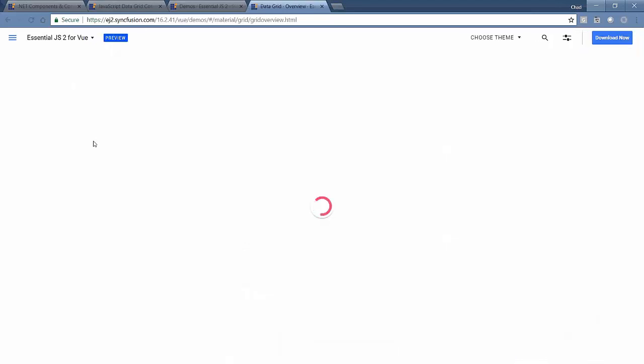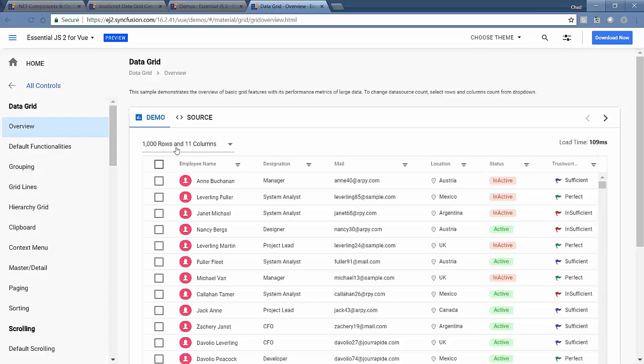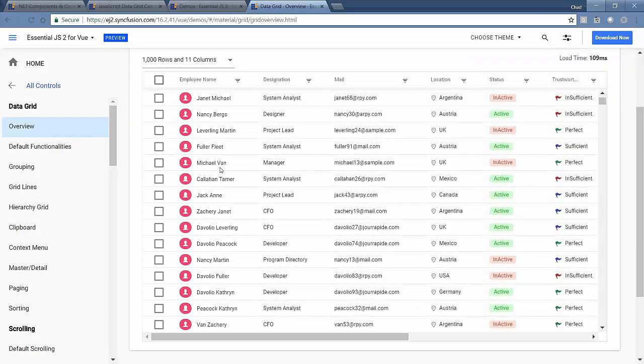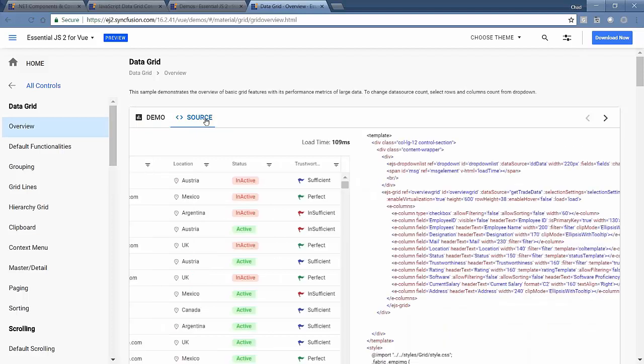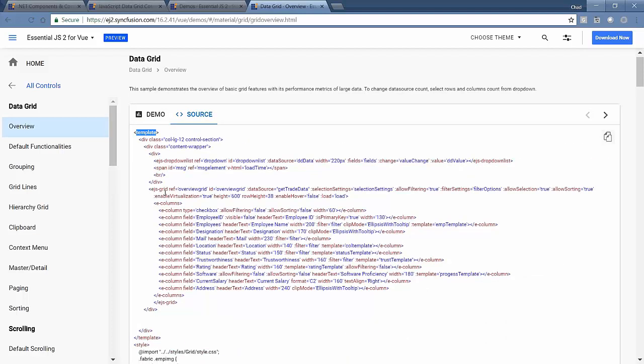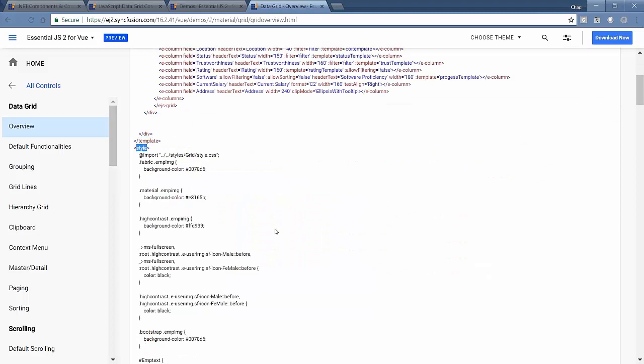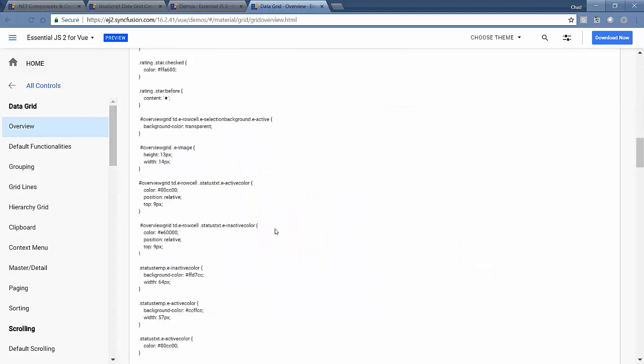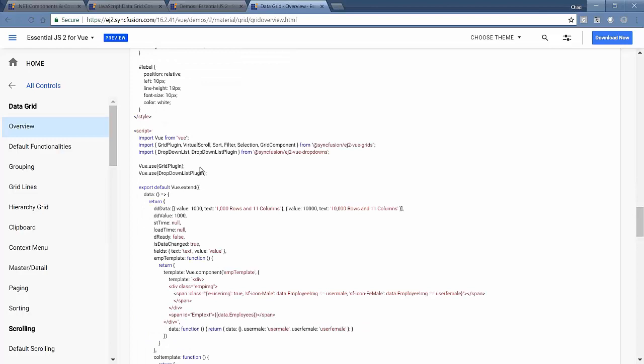But let's take a look at Vue right now. And this is, again, the sample looks the exact same. Surprise. Here's the source code for it. I just want to touch on this very quickly. Here's our template there. There's a style flag on the page. And down here is the actual Vue bits. So you'll install our controls with an npm install. This is where it is.